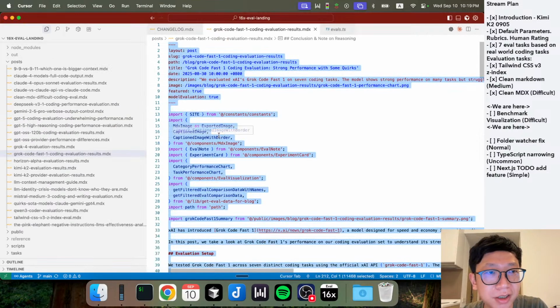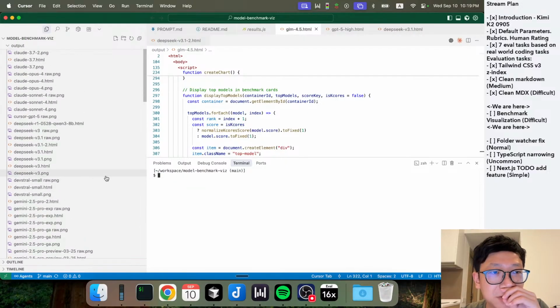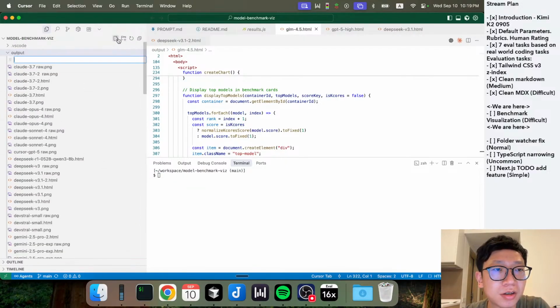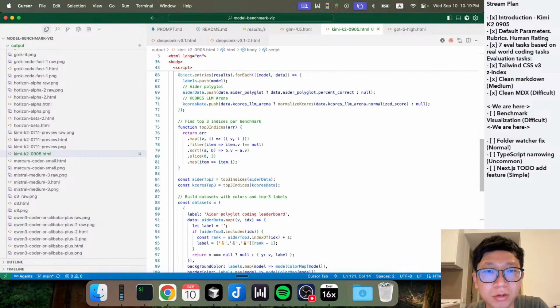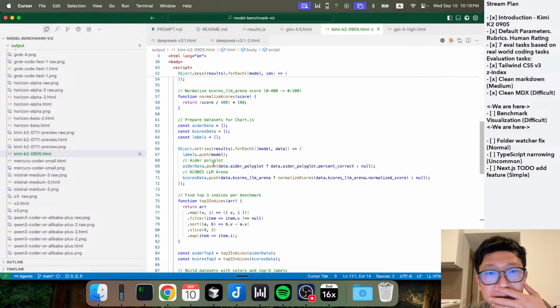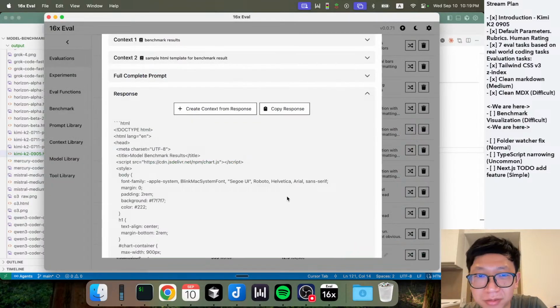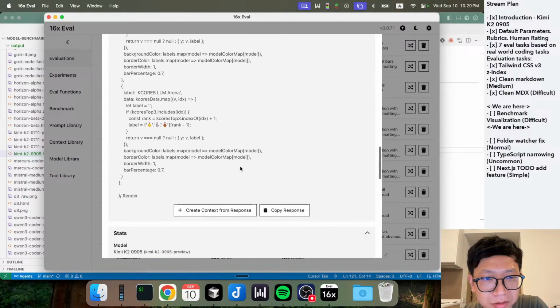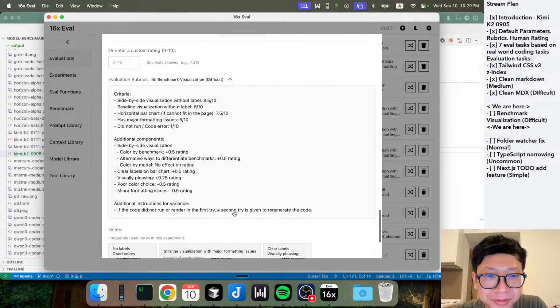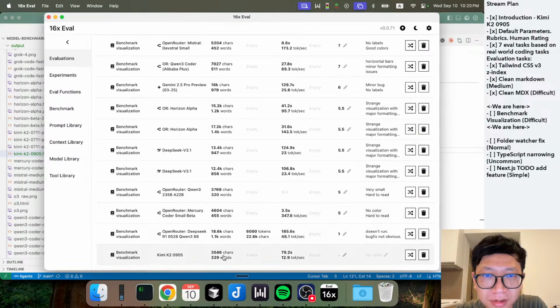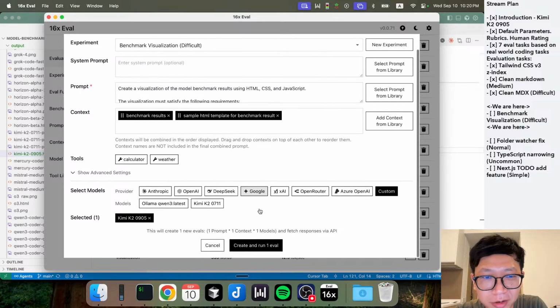So we have the HTML file here. Let me copy this to the project. Oh wait, this is not a complete response, right? It looks like the response got cut off. Okay, that's unfortunate. That's a bit strange, but I'll give it another try.